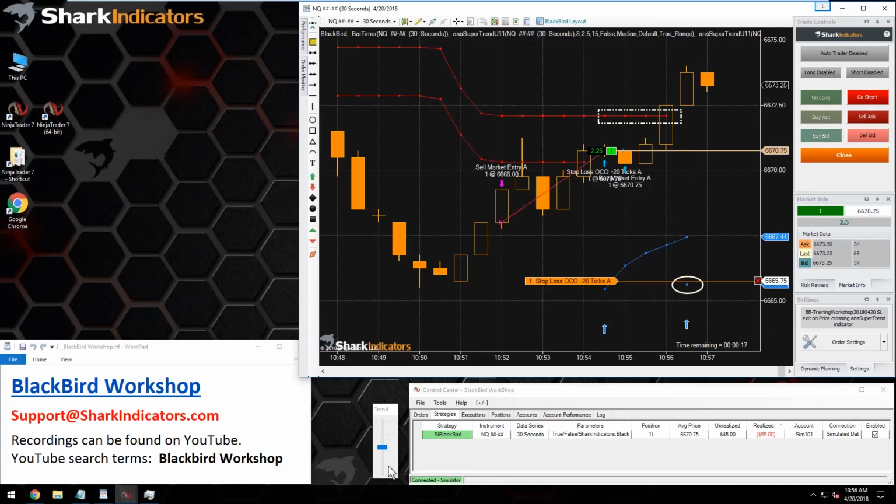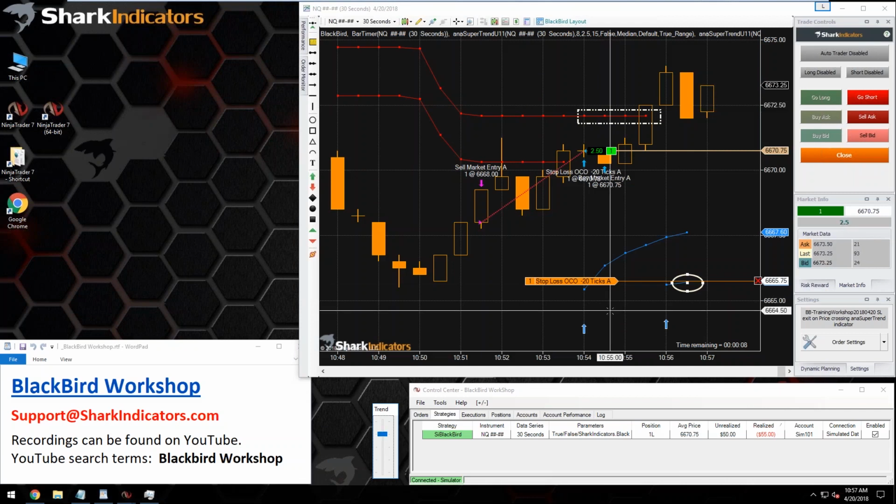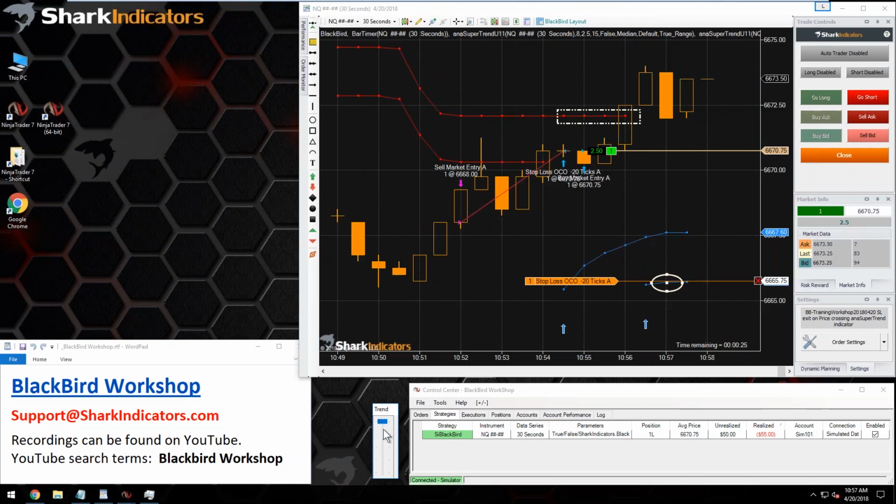As soon as this bar closes, I imagine this SuperTrend will probably take a step up, and then our stop loss will trail it. Oh, not quite. The anaSuperTrend is still a tad bit below it. So let's move the market up, and we'll get this anaSuperTrend to move a little higher. And then our stop loss should start trailing that anaSuperTrend.